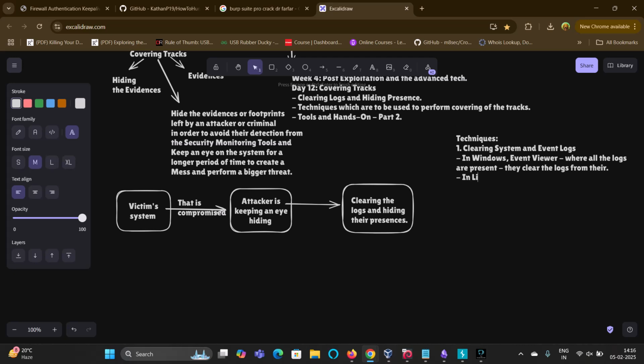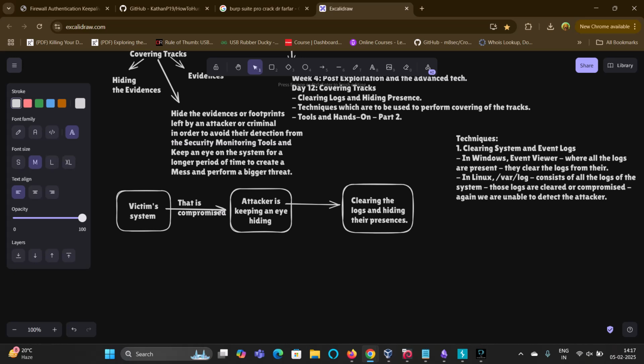Next, in Linux, there is a directory named var log, and var log consists of all the logs of the system. If those logs are cleared or compromised, again we are unable to detect the attacker, right guys?